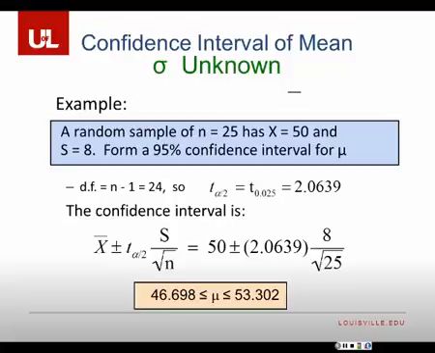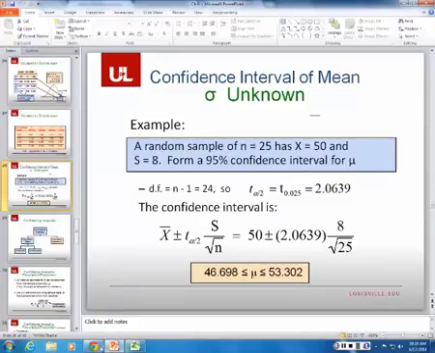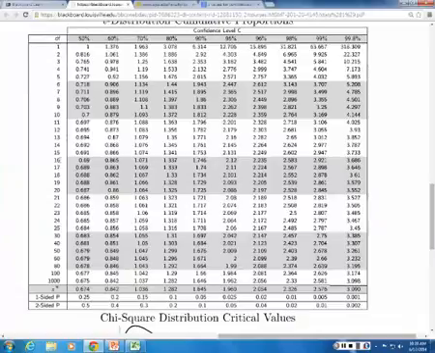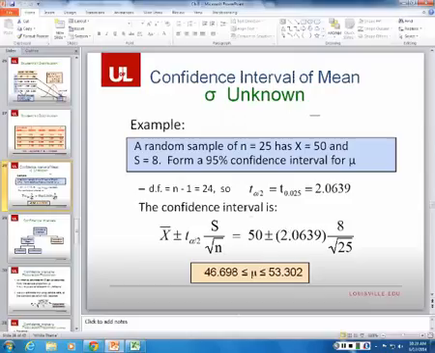We go down to row 24. We want it to be 95%, so if we look at 0.025, we're using the top column, or if we're using the bottom column, it's 0.05. And we pull it off from that table to show you that it's consistent. Here is 24, and here is our 2.064 that we just found. And then we just plug it in.